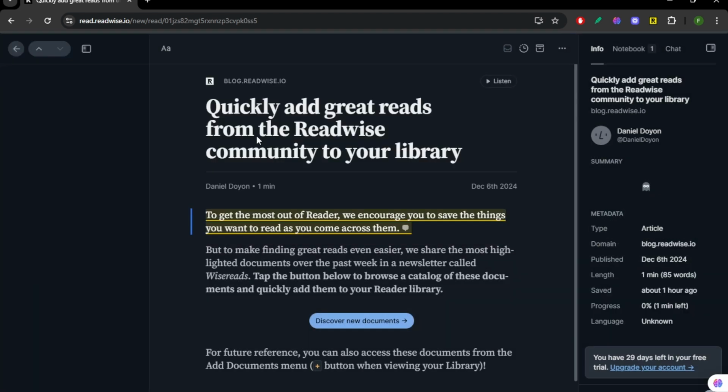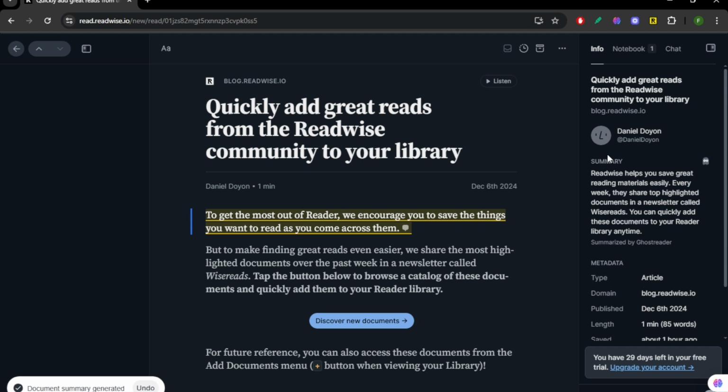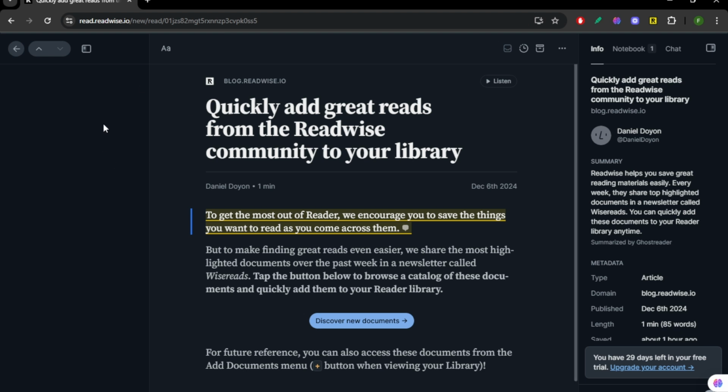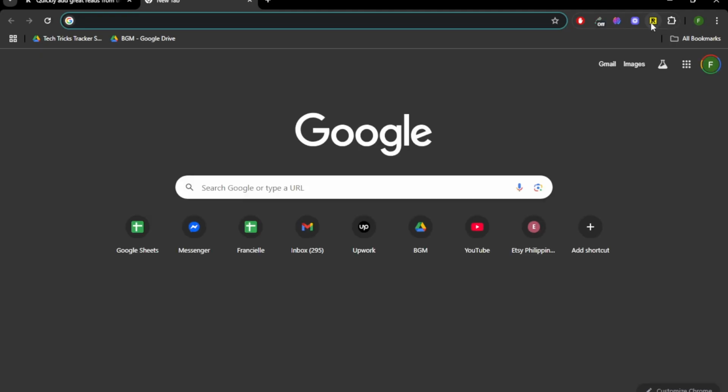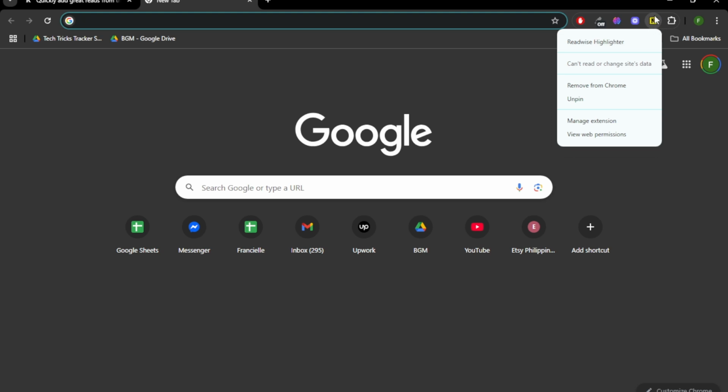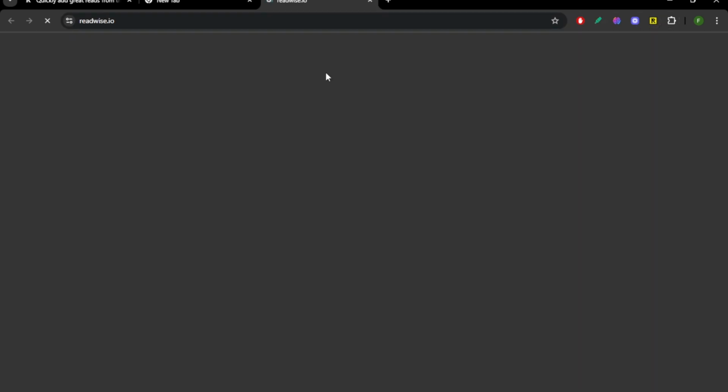The more you use Ghost Reader, the more natural it feels. You can even ask it to explain something to a 5-year-old, write in Shakespearean English, or condense a paragraph into a tweet. It's like having a built in research assistant. Now let's move on to browser and mobile sync. Reader has a Chrome and Safari extension for saving web articles with one click. On mobile, the app is fully synced, highlighting works, AI works, and your saved articles are available offline.